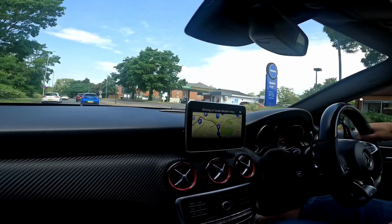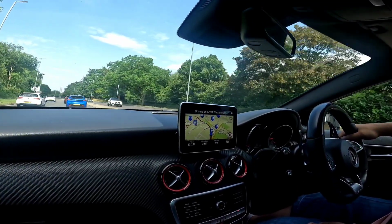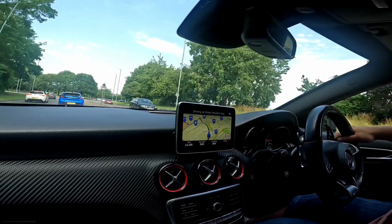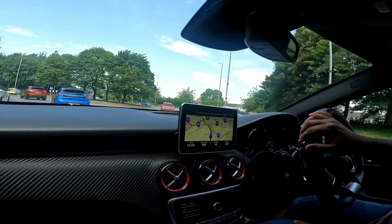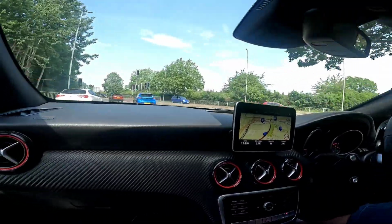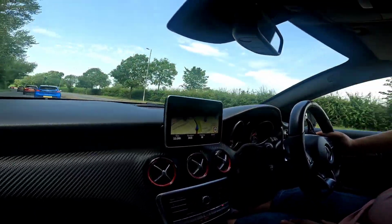No, we haven't, actually. It actually drinks fuel when you put your foot down. Yeah. Tax, I don't know off the top of my head, but it's definitely not that expensive. Obviously the tax when they first came out, I think you have to pay like £500 or something for the first year, don't you, or 2 years. Yeah. And then it drops down. So with this being a 7-year-old car, it's below that now. That's very reasonable, yeah. I think the tax direct debit is something like 17 quid a month. It's nothing really. You don't buy a car like this to get good fuel economy, but it's good to know.